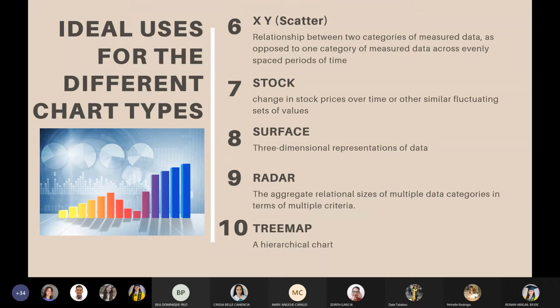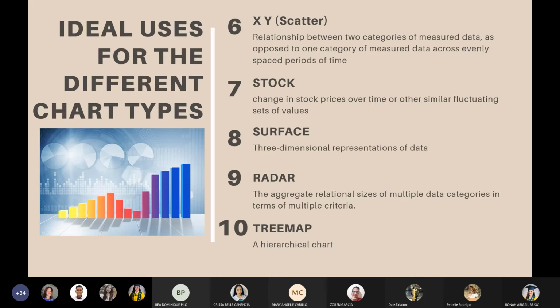Next, we have stock, which shows a change in stock prices over time or other similar fluctuating sets of values. So from the word itself, fluctuating, according to my research, stock chart is also called high-low close chart in Excel. High-low from the word itself, no? High-low, magsige change, fluctuating. Hopefully nakahinumdom mo sa katong financial management nato, stock is one of the highly risky investments. So there is a regular rise and fall in the number or amount. So if you want to show that in your data, pwede ang stock chart inyong gamiton.